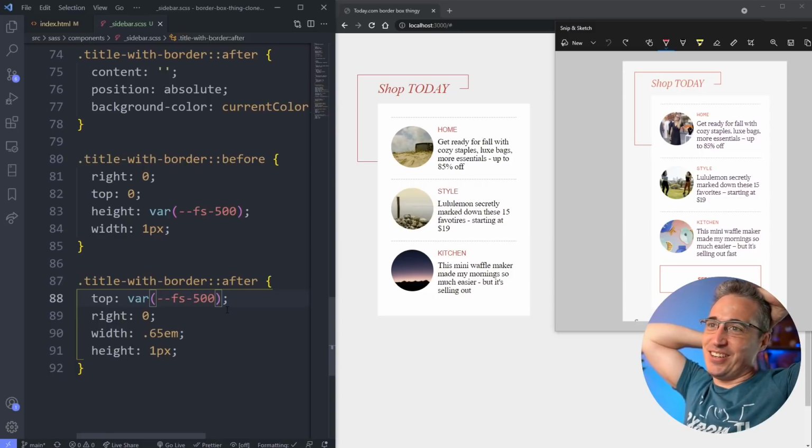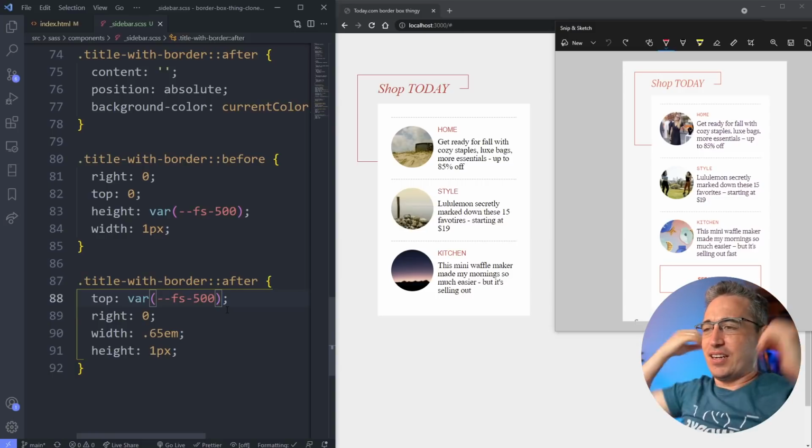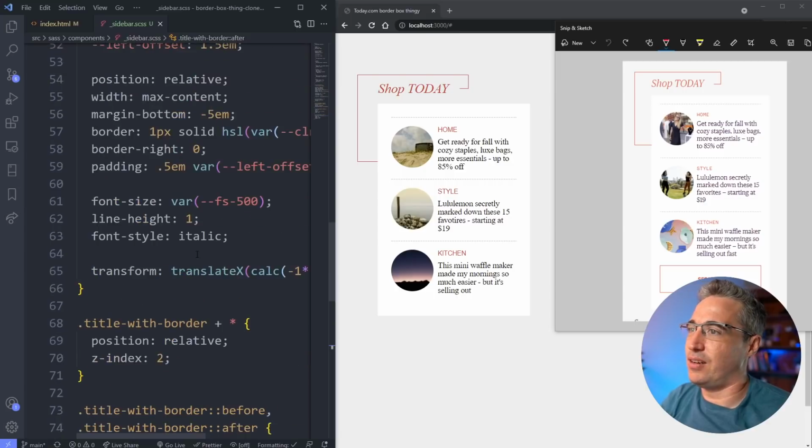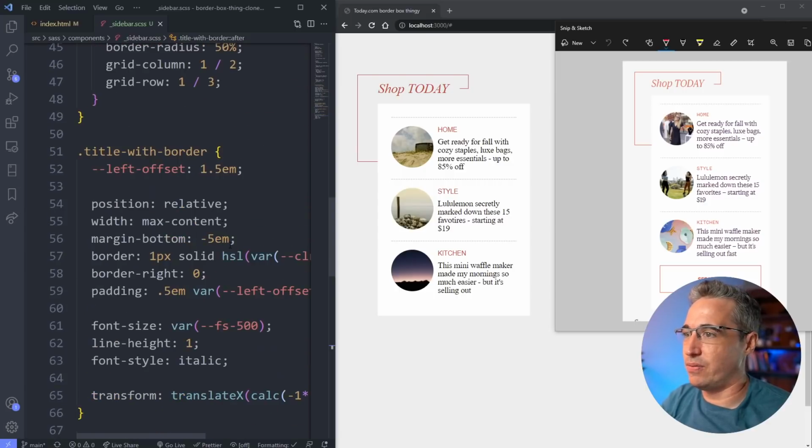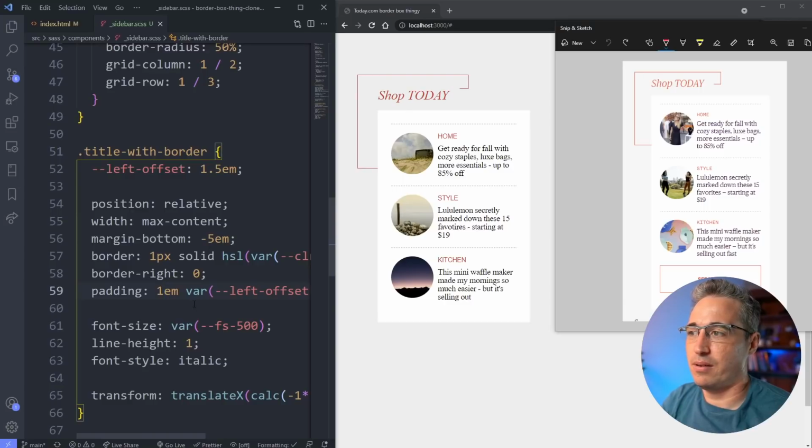What? I don't know. Did I just get lucky with my padding? I must have just got lucky, because what if this becomes 1? Yeah, I just got really lucky that the padding there worked with the font size I had.